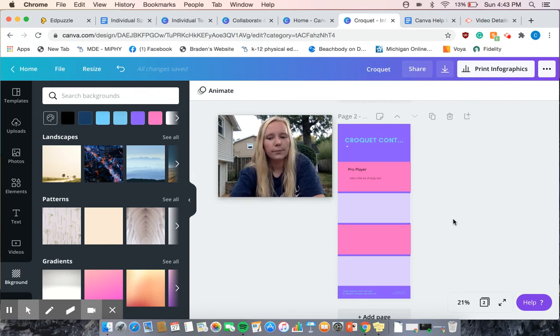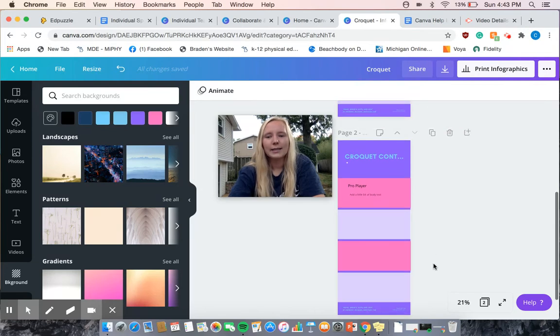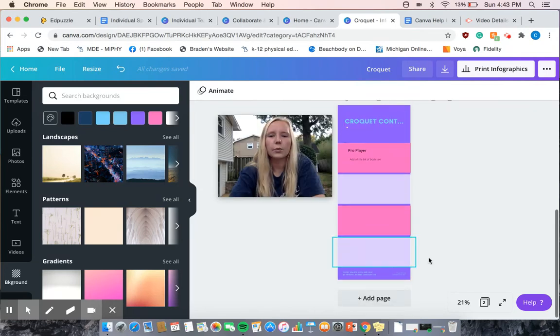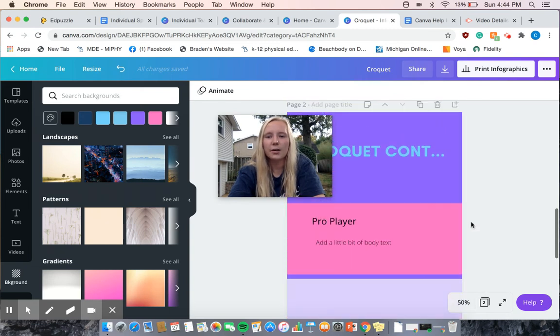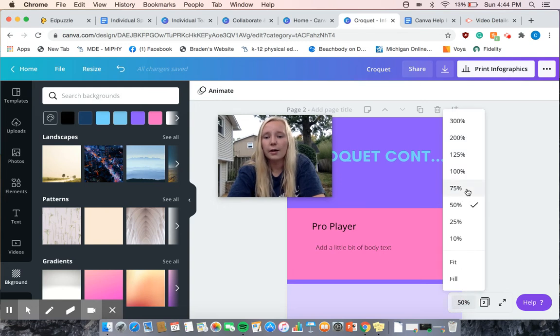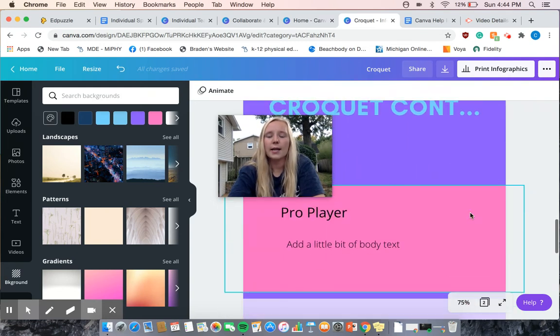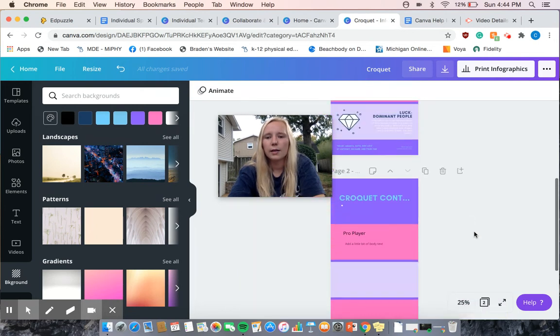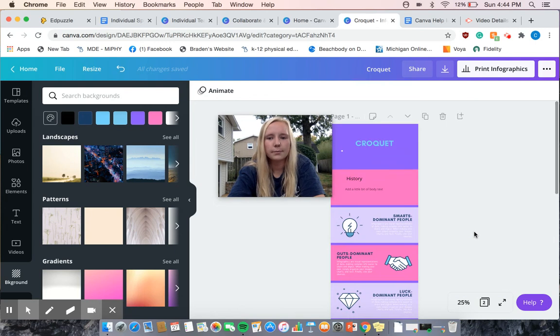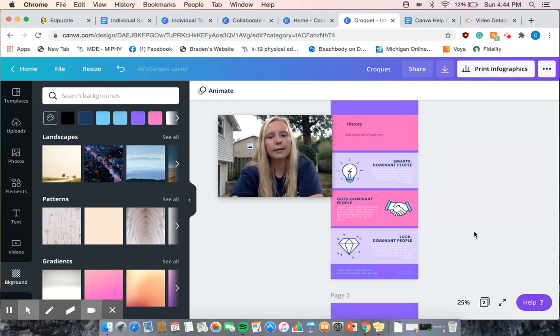All right. Now, last thing, you see how it's super small? I'm working on a really small template right now. If I want to make it bigger and see better what I'm typing, right here you have this 21% right now. If you hover over it, it says zoom. Click on it, and then you can choose how close up you want to see it. So if I go to 50%, I have a better view. If I want more just to look at a specific section, I can do this, and then I can see a section. But if I want to see it all out, how it looks, I would go to a smaller one. Okay, that helps view it, and then you can work on it a little bit better when you can see it up close.